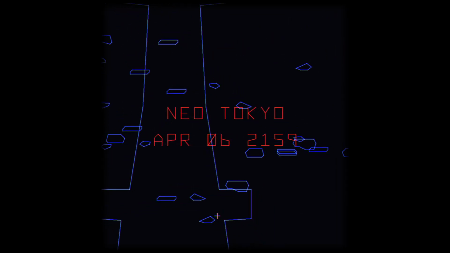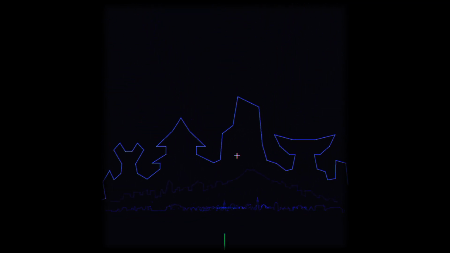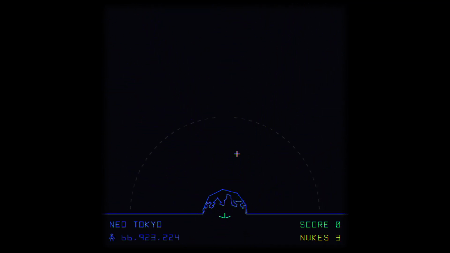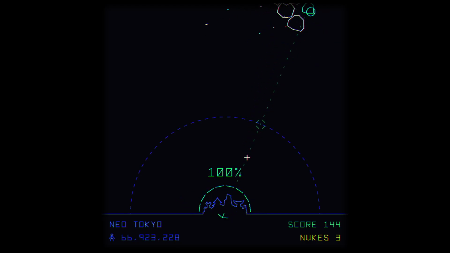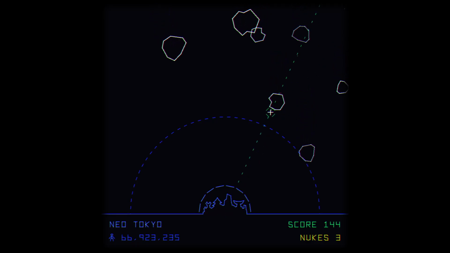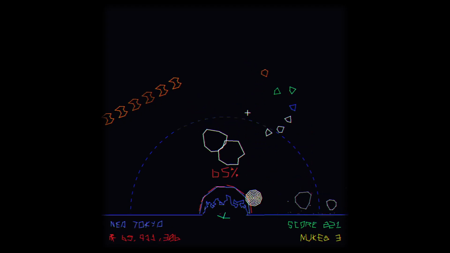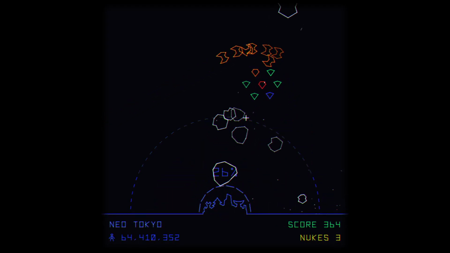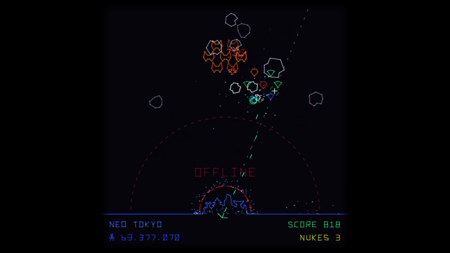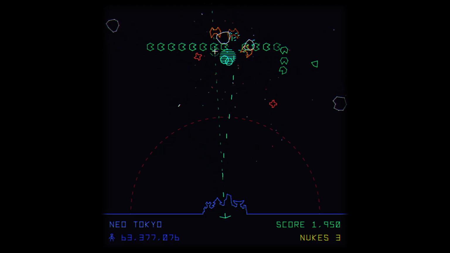Yo, April 6, 2159. Now this build in particular really requires careful play, because it requires my shield to be taken down entirely. Now that my shields are gone, I can resume firing and just take down everything.